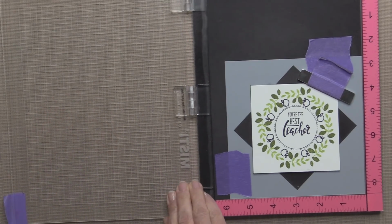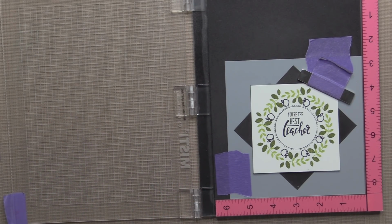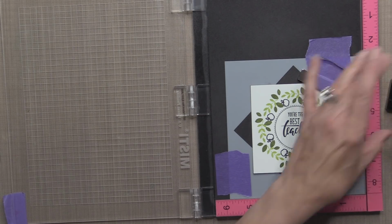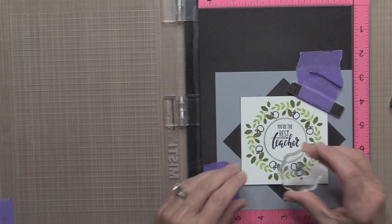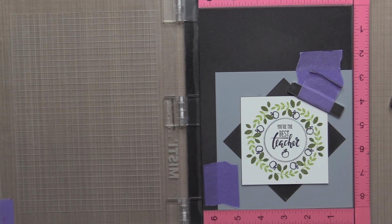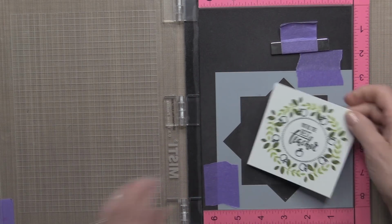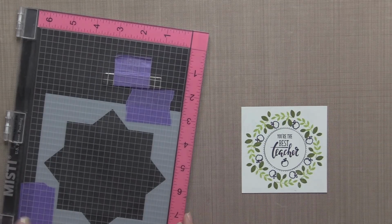Now you can go back and load up the apple on your Misty if you want, or you can use a little acrylic block, and that's what I'm going to do. I'm just going to stamp it on a little acrylic block and add it right there. Okay. So now it's time to color, and I'm going to get that other marker.